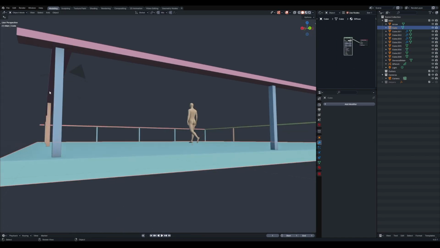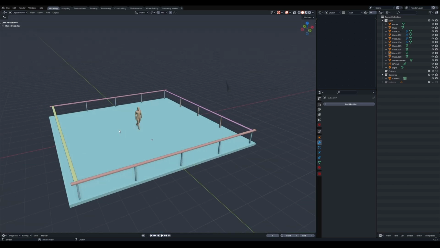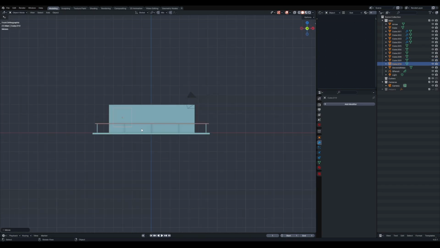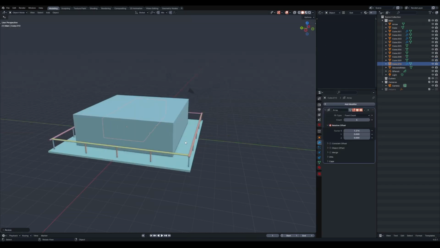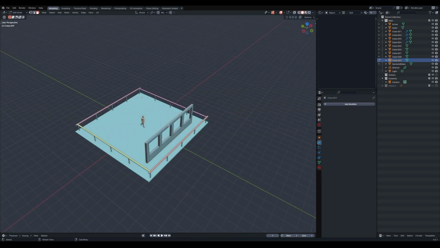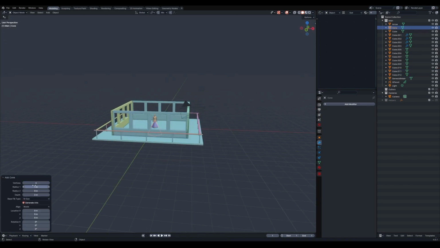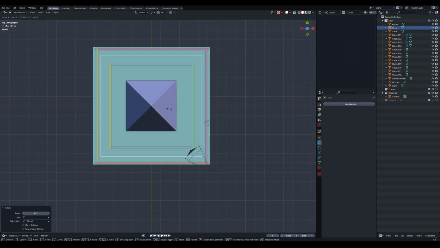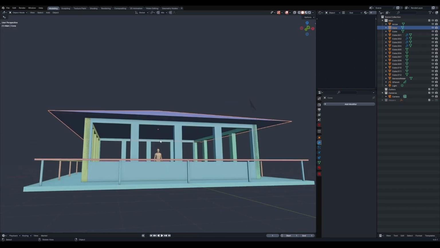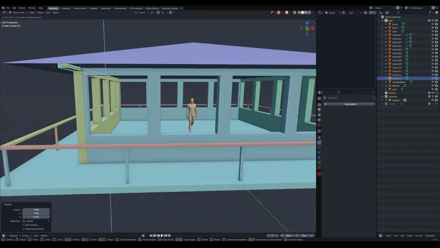So here I started creating the actual Firewatch tower. I added a human for scale because at the beginning I was just modeling whatever size, but if you want to get realistic depth of field with the camera, realistic atmospherics and different effects, it's good to be working on actual one-to-one scale. So I am just creating different cubes, stretching them, scaling them, rotating.